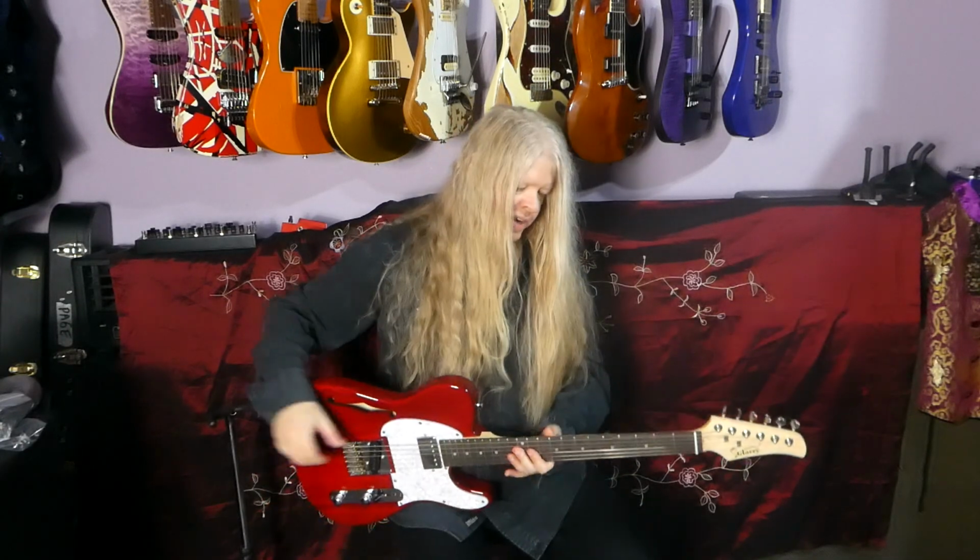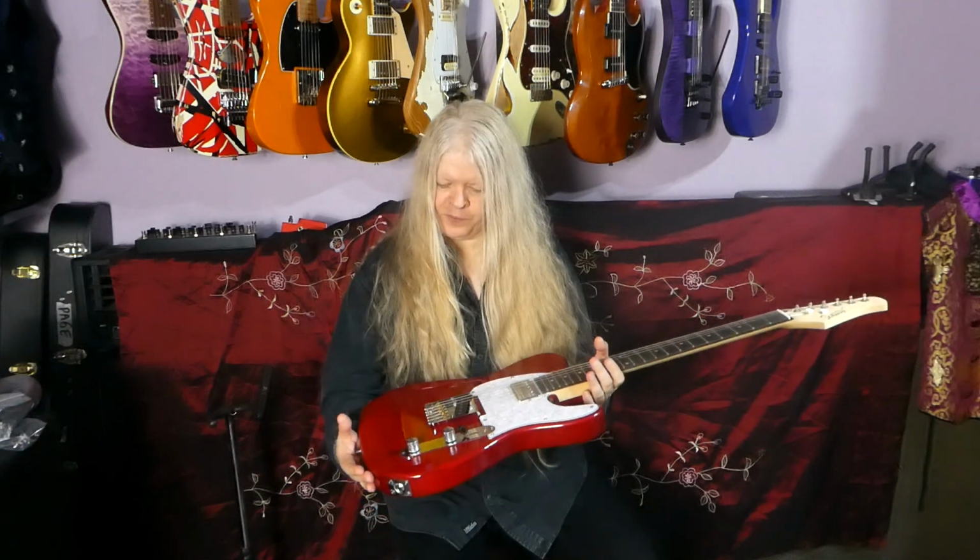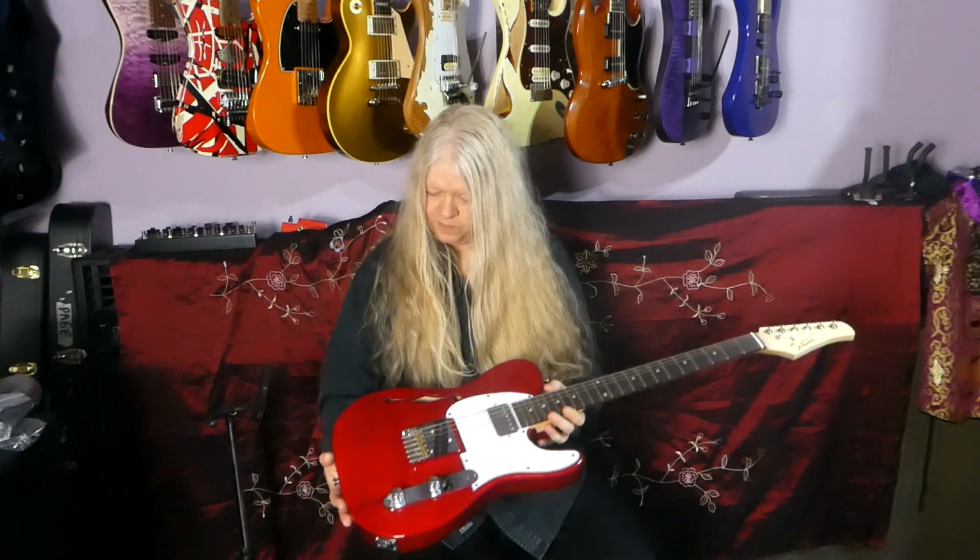Really nice guitar. I mean, even just unplugged, I'm not using a pick. I lost my pick. It's nice and loud, and plugged in, it's great. This is a great guitar if you're looking for something on a budget, or you want an extra guitar to play on stage, or you just want something with an F-hole.